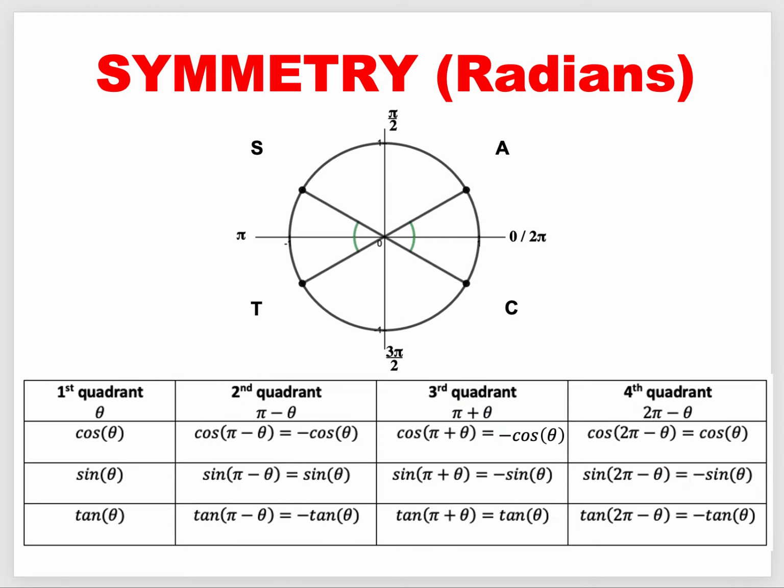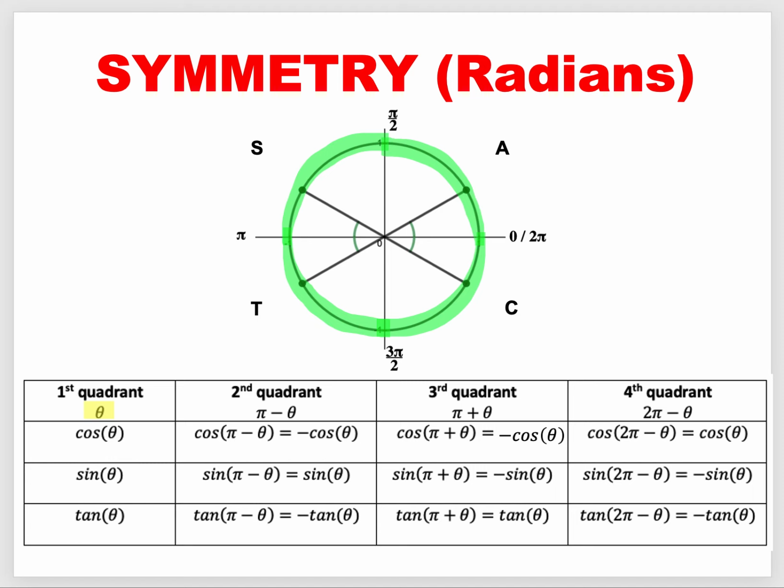Okay. I'll go through this one much quicker. This is the exact same thing, but just in radians. And really all I want you to pay attention to on this slide here is just how the quadrant values are labeled a little bit differently, right? So our first quadrant angle is still theta, okay? But remember that as we move around the unit circle in radians, we start from 0, but when we get to a quarter of a turn, that's pi on 2. Remember that 2 pi is a full revolution of the unit circle here. So a quarter of a revolution is pi on 2 radians. Half a circle is pi radians, because pi is equal to 180 degrees. 3/4 is 3 pi on 2, and a full circle is 2 pi.